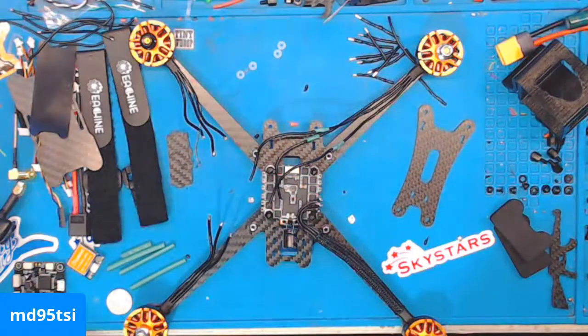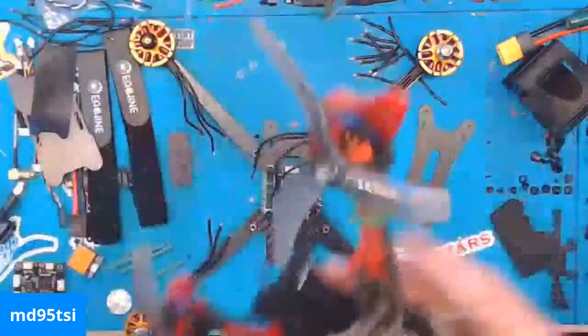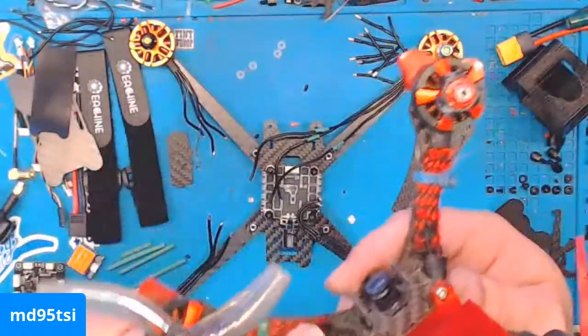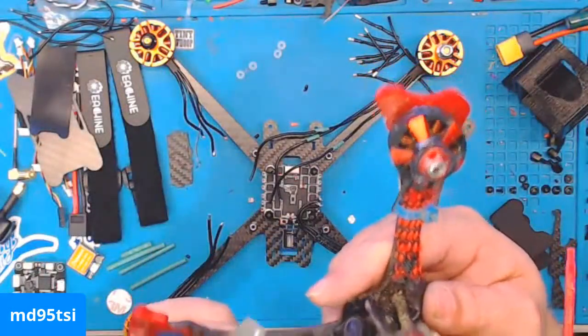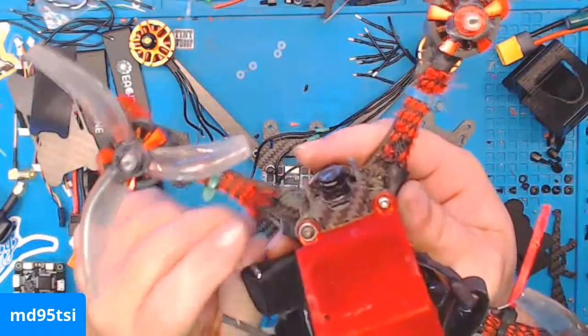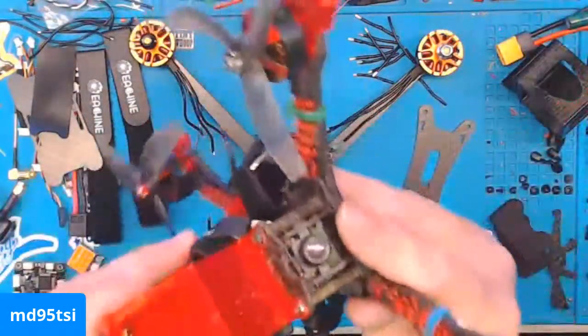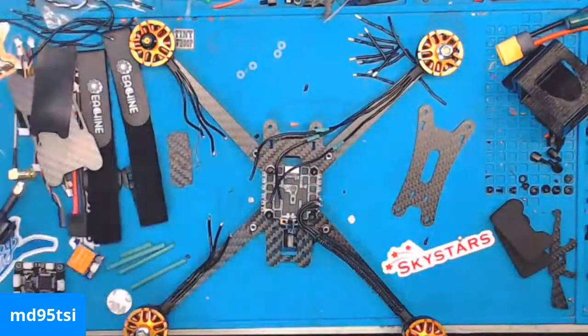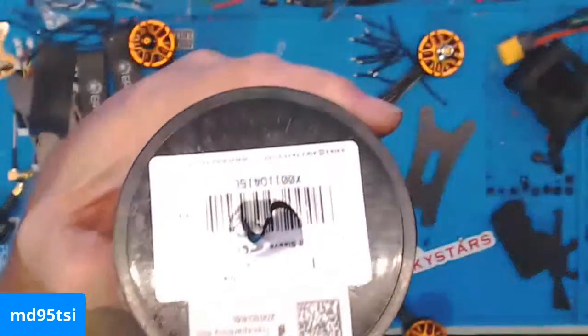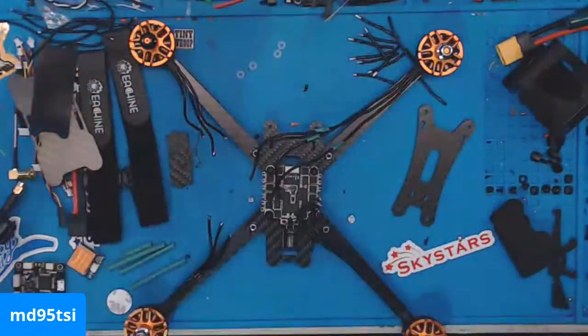Because look on my, let me see, my Hawk 5 is probably, and I'm talking prop strike city. You can see, look, right there. And I gotta actually redo it, but, I mean, it takes a beating. And this is the cheaper stuff from when I first started with the snake skins. This stuff here is really good. The Alex Tech, pick it up on Amazon. Real good snake skin.